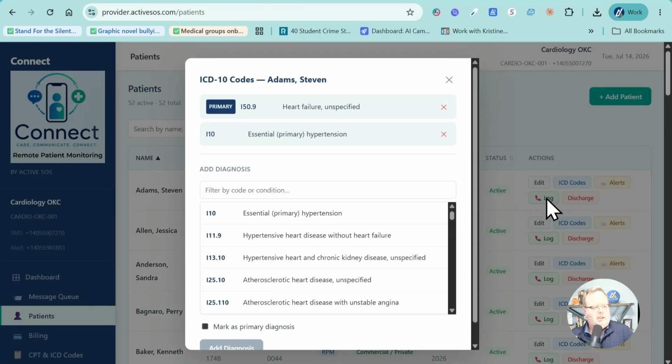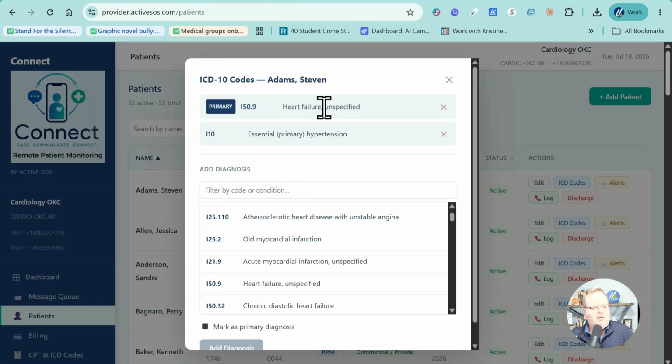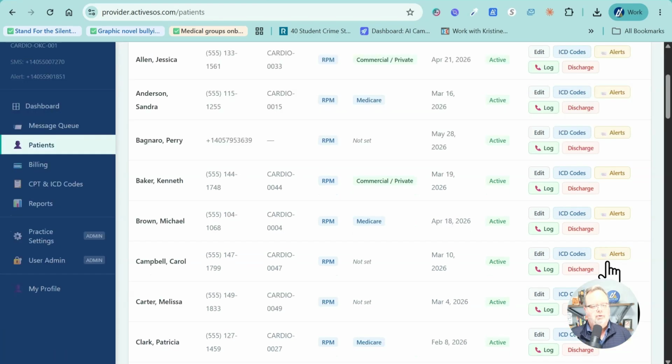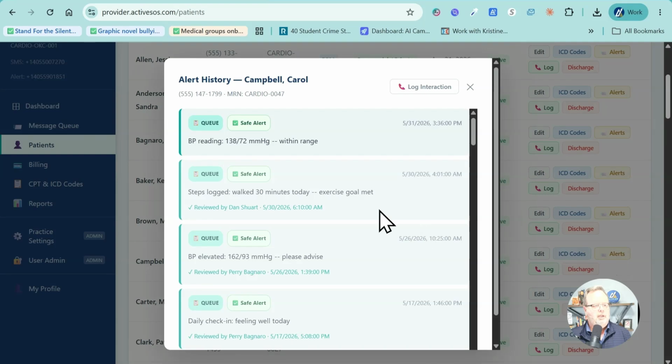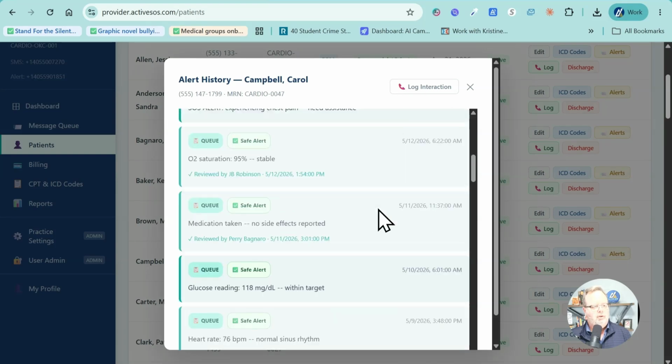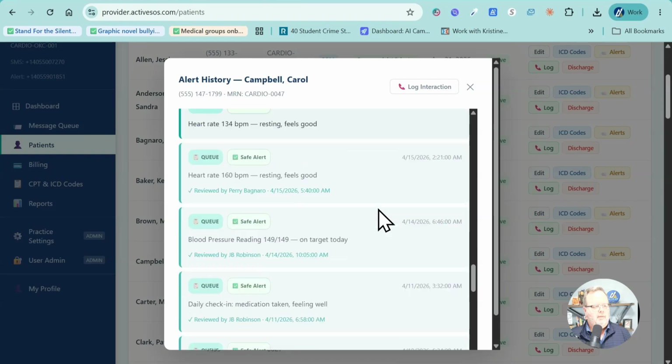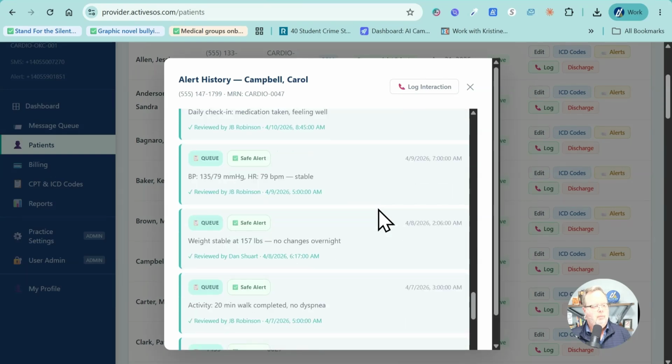I can see the codes that that person has been assigned, what kind of things they're looking at. This one has heart failure or primary hypertension. So we know what codes are in the system to see if they're billable for those things, to make sure we're not putting RPM or RTM solutions in that don't match an ICD-9 code, make sure those do match. And I can see what alerts that person has sent in. If I go in here and look at the message queue in total, in this view, I can see all the information that person has sent in over time. All in one view, all in one portal, all in one place.